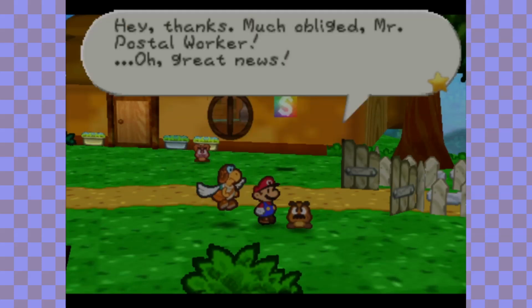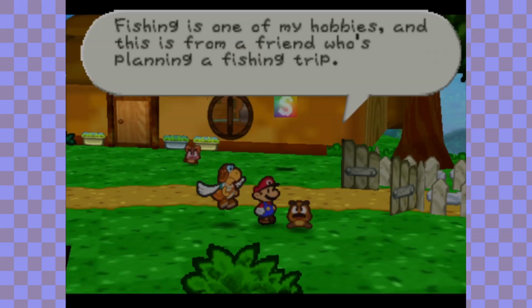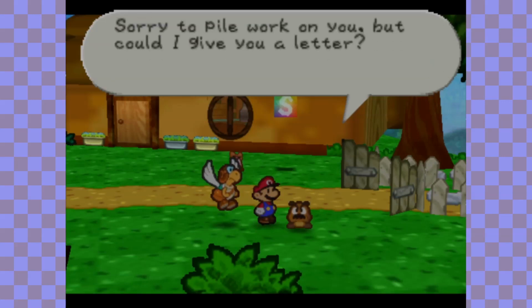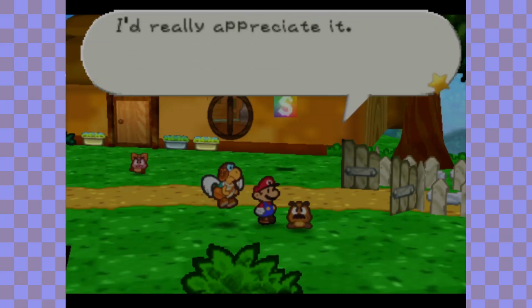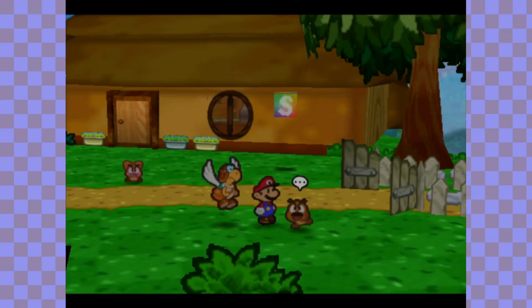Hey, thanks. Much obliged, postal worker. Oh, great news! Fishing is one of my hobbies, and this is a friend who's planning a fishing trip. I can't wait! Oh, sorry to pile work on you, but I couldn't give you a letter. If it's at all possible for you, could you deliver this to a Toad named Musty? He hangs around the castle garden. I'd really appreciate it.